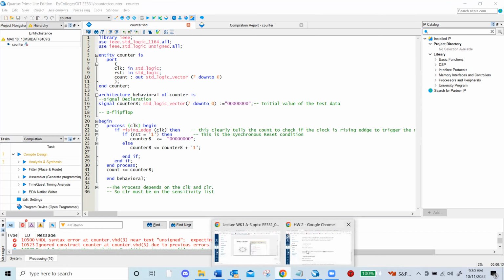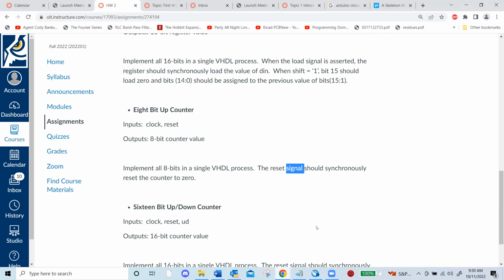Hello? Are you hearing me, Samuel? Yes, sir. Do you know why we removed it? I believe it's because you wanted the clock to be independent of the reset.